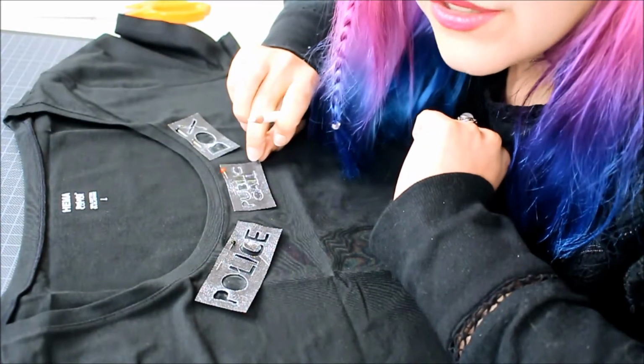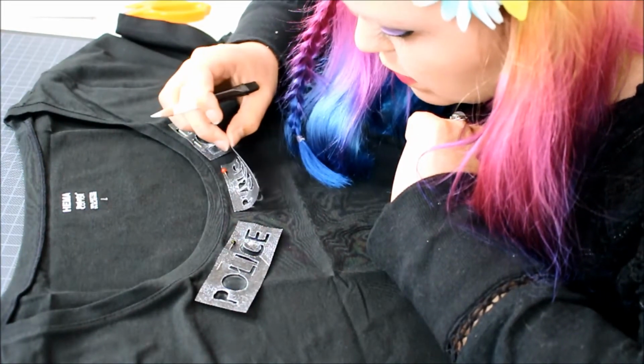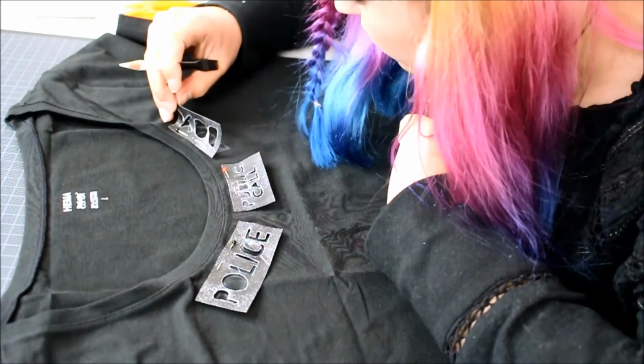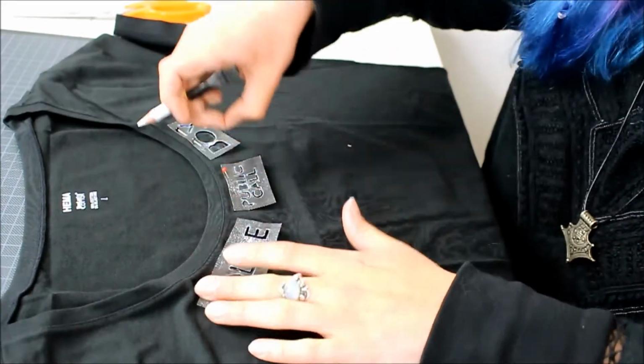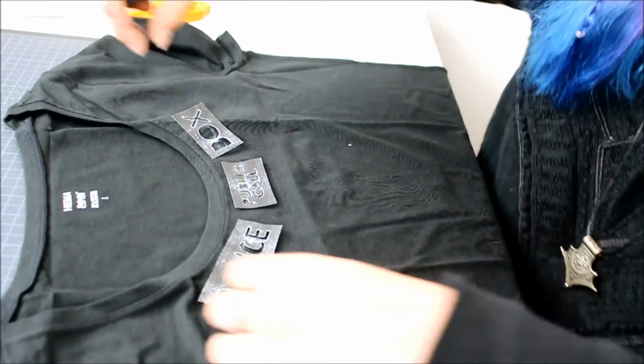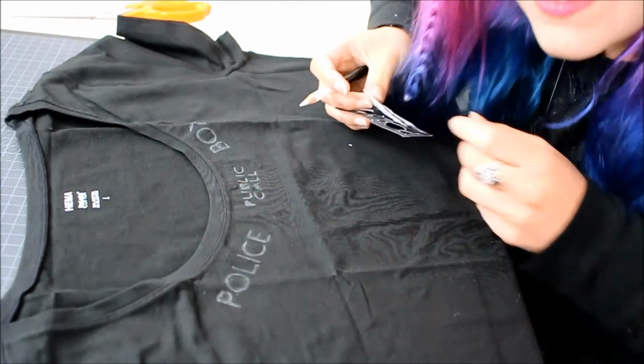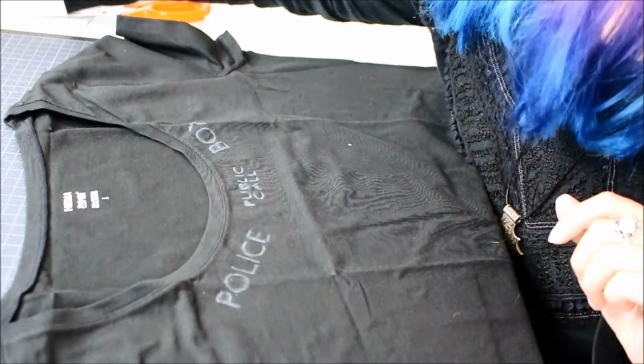Before removing, you can just lift up your template and check if you think it's clear enough. I think that's fine. I'm going to remove these pins and remove my templates. And there you have it, in chalk.